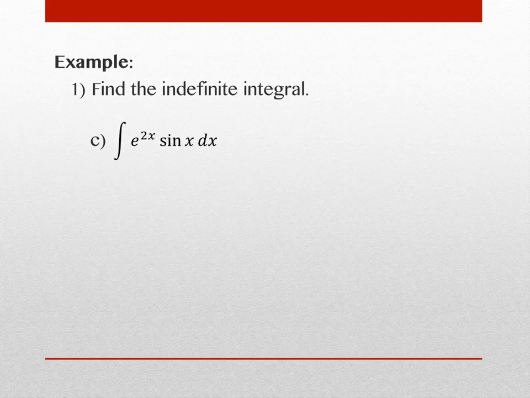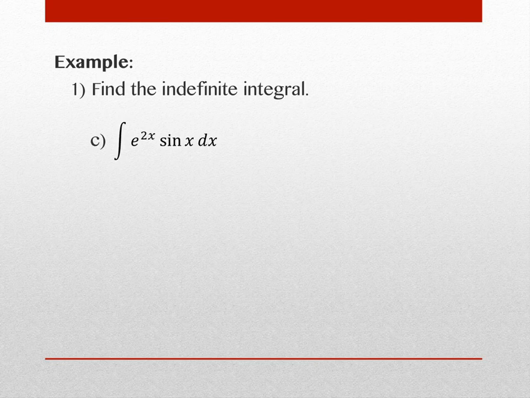This again has its own unique flair to it. And the reason it's going to happen is because both of these pieces, as we take derivatives and antiderivatives, never get easier. They never get harder either. They just oscillate, right? They keep changing a little bit. Signs just split between sine and cosine, sometimes there's a negative, sometimes there's a positive. e to the 2x is going to be itself over and over again, and then just the coefficient's going to keep changing, by the power of 2. So this one is actually going to have its own oddity that shows up.